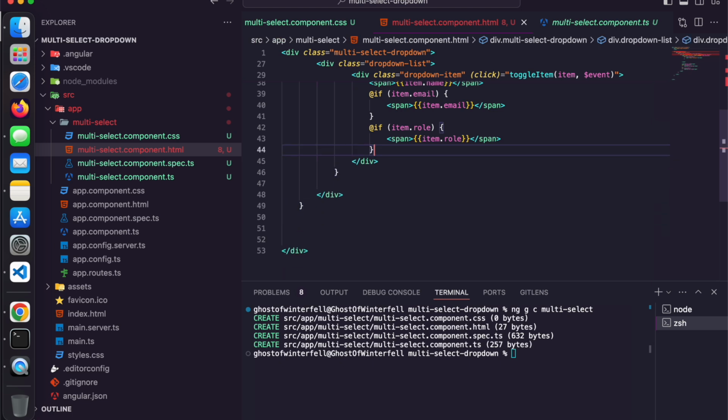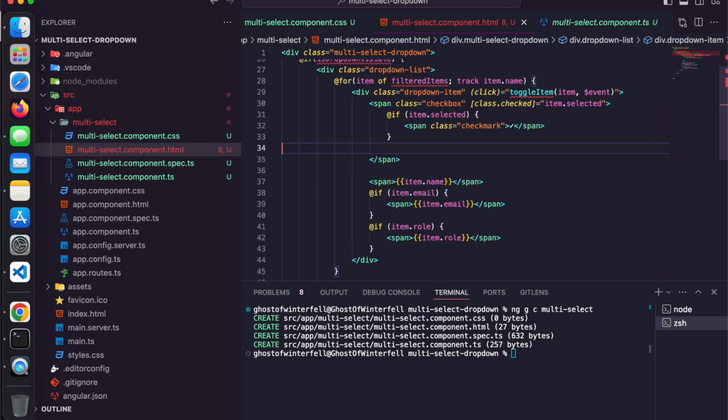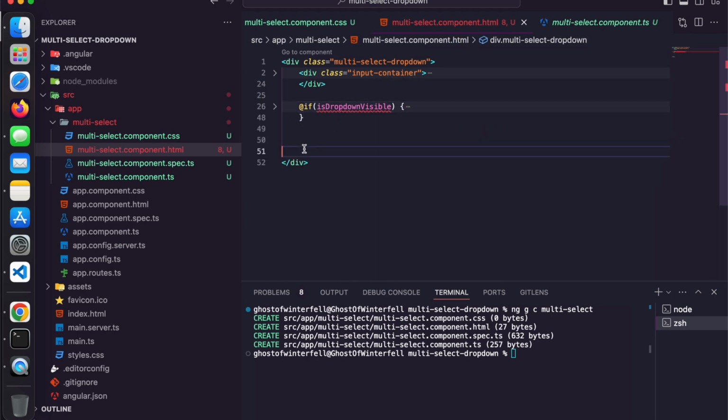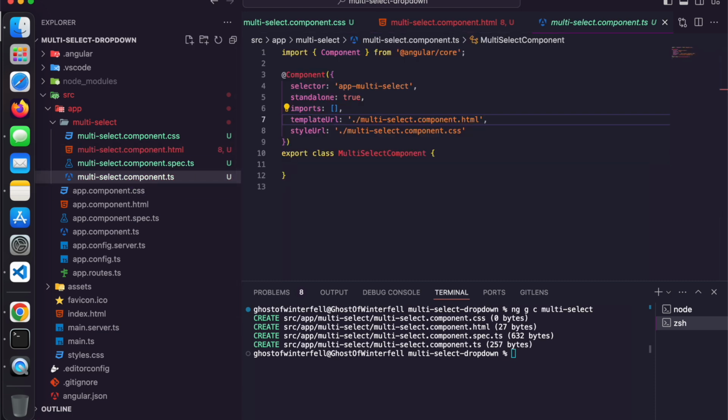All right, so we are done with the template. All right, so this is the Dropdown template. We're done with this, so let's move over to our .ts file. For this, we are going to be using the @Input and @Output decorators. Basically, we want to demonstrate component communication, receiving data via the input and also emitting events via the output.